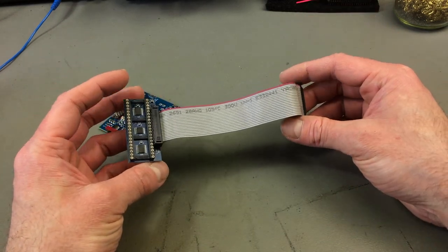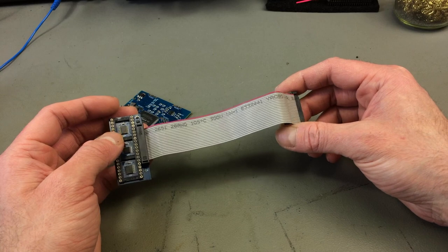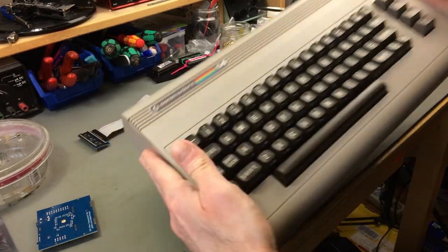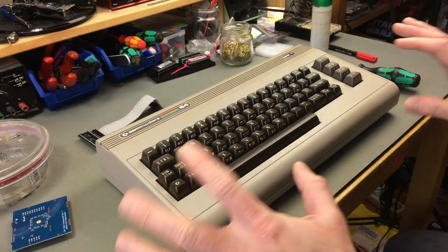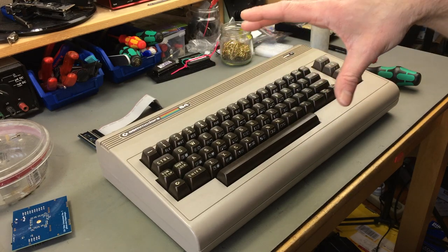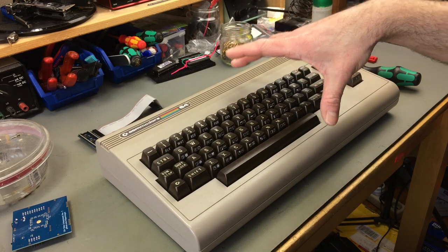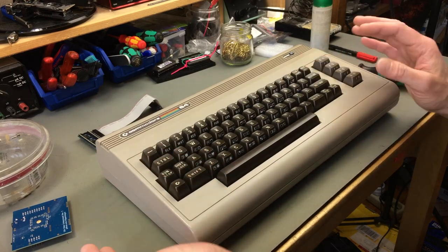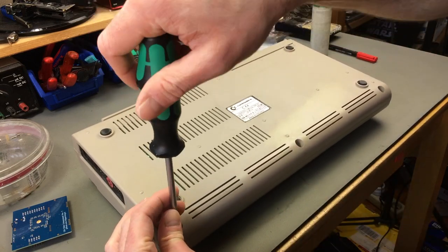So I think what I want to do is to put this in my C64 and see if this is any good. This is actually my daily driver C64 that I use for streaming and everything basically. It is modded. I consider this my machine that looks original from the outside, but has quite some stuff under the hood. This has a kernel switcher, and it has a replacement DC to DC 5-volt regulator. And yeah, it has been recapped, of course. There are heat sinks in there, as you're going to see. There's one screw missing, actually. But that doesn't matter much to me.